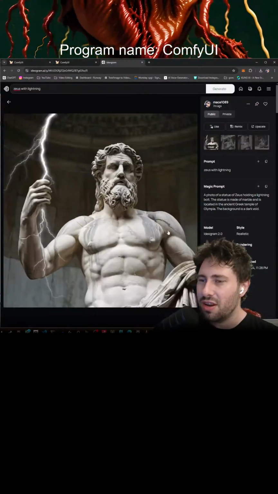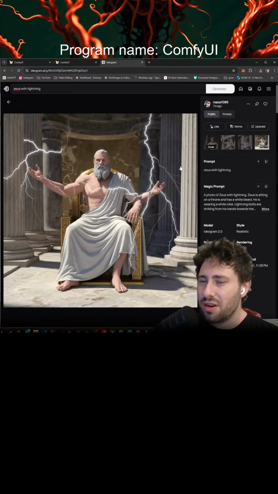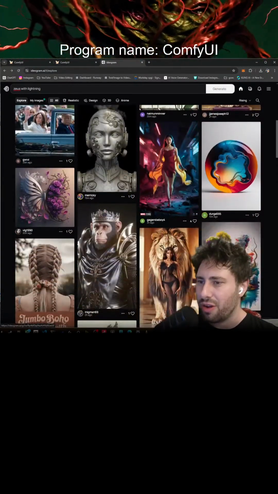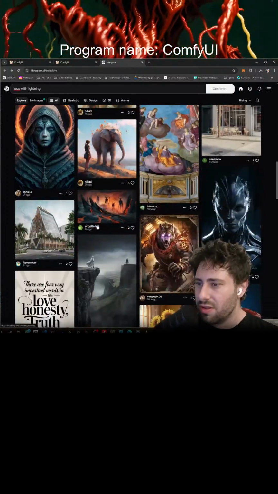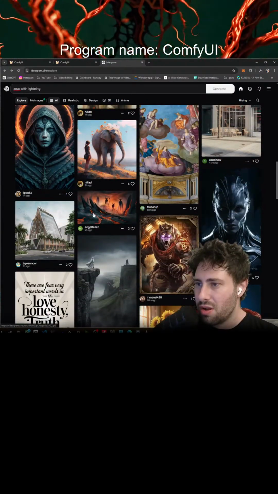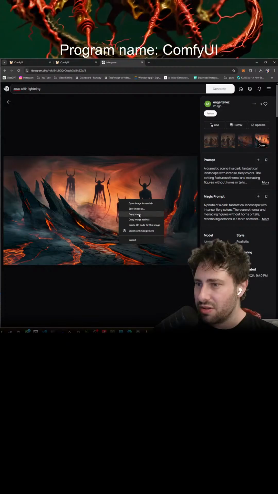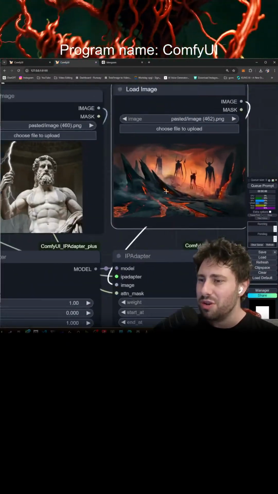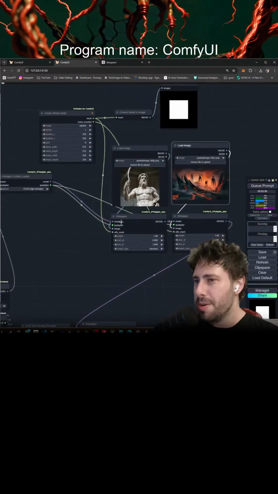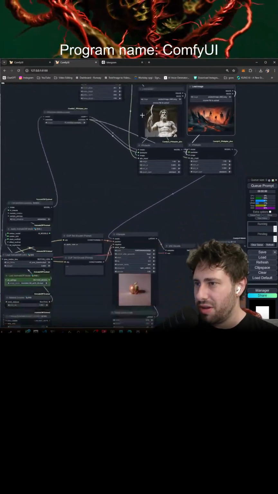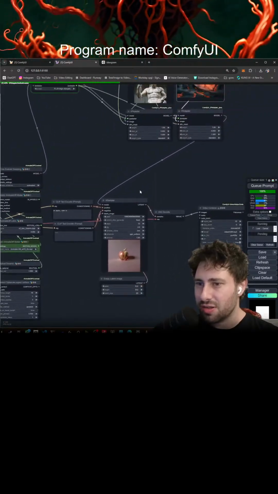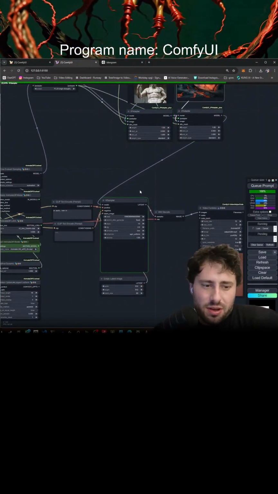So let me find a second image for that second IP adapter. Let's just find something from the gallery here. Any old thing will do. Let's use this. This is cool. Kind of a hellish landscape. We'll use that for image number 2. And I think we should basically be in a good spot. What happens if we hit Q prompt? I know I'm forgetting something, but we're about to find out in real time.